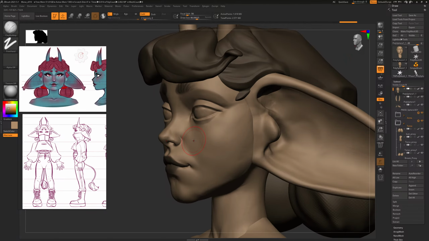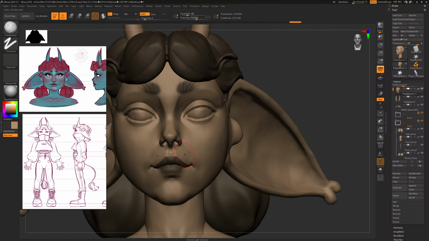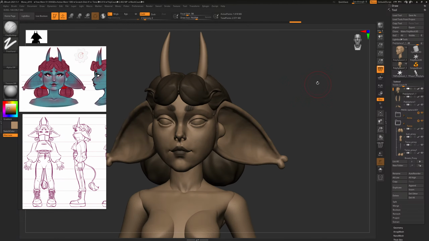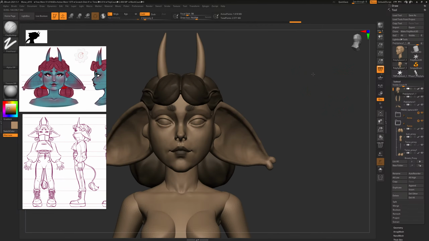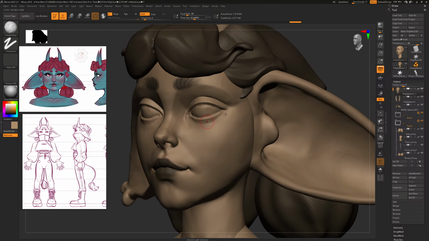There we go. This is feeling a little bit flat to me as well. Give a bit more full cheek. There's something a bit strange happening next to the nose here as well. Let's get a standard brush on that.